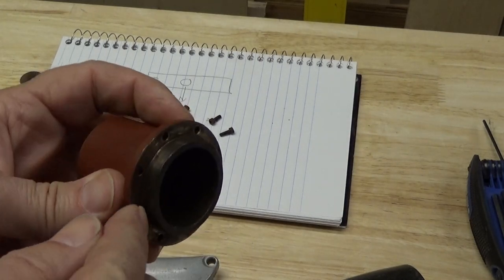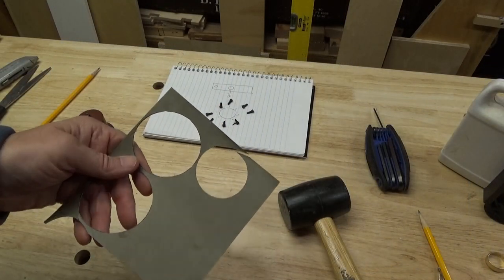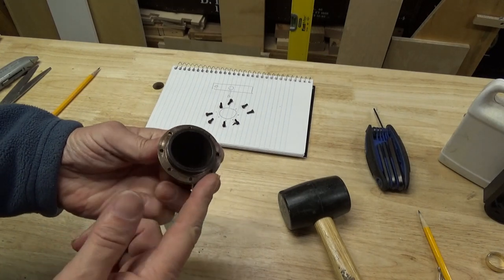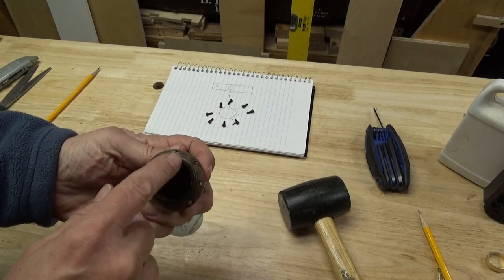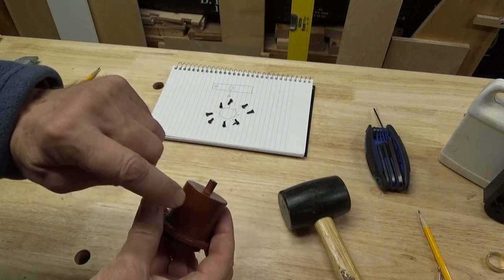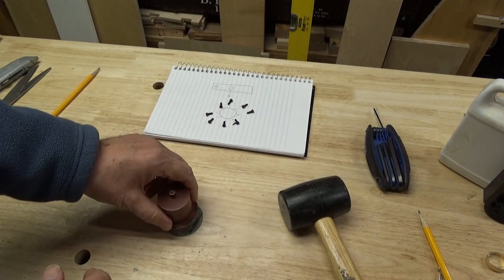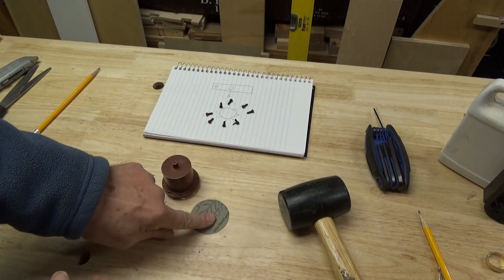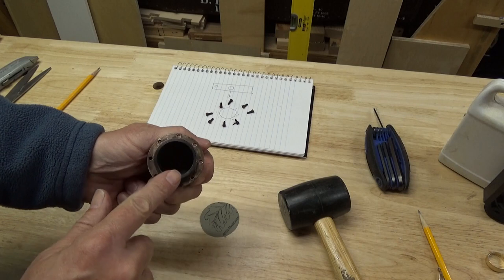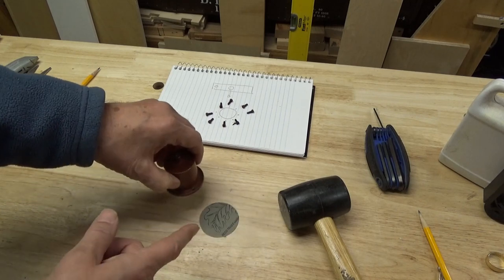Now onto the next step. I cleaned this little surface and we've got to create a gasket for it so it can mate up with the boiler again. I roughly cut out a circle from some gasket material — that's roughly the outside diameter of this flange. Now I have to cut a hole equal to the inside diameter of the flange. I thought maybe I could rub some magic marker on there and transfer it to the paper material, but it did not transfer. So next I'm going to try some wet paint — maybe some black spray paint — and transfer that to give me an idea of where to make my cuts on the gasket material.